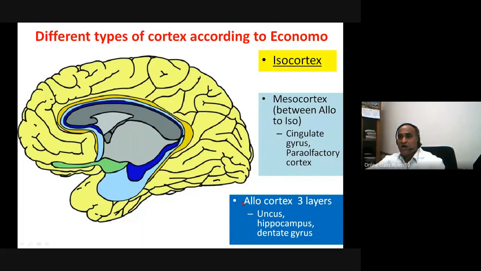Now allocortex is this blue one. That's why I have made the blue coding. This is the uncus here, this forms the uncus. Then the hippocampus, dentate gyrus, and part of the projection of the dentate gyrus. So that is three different layers.